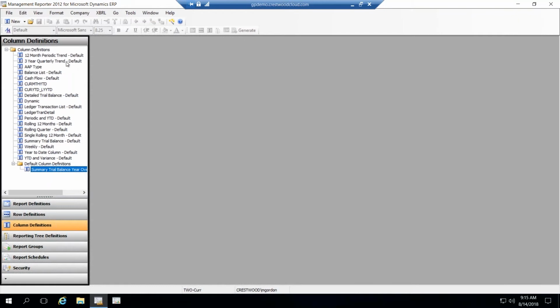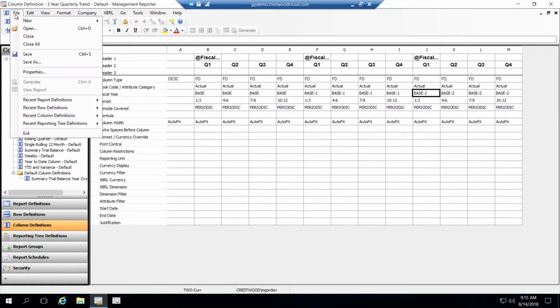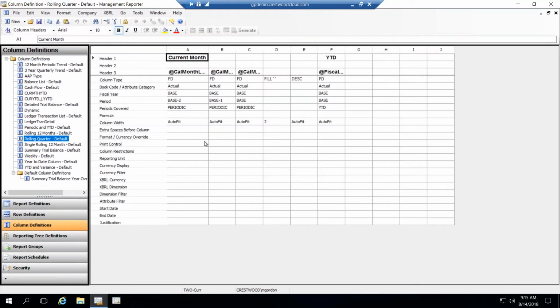So for example, here's a 3-year quarterly trend that they build. This is actually by quarter, and you'll see the quarters are achieved by ranging the periods, and then the years base -1, base -2. That's one thing we have. A rolling quarter. So this, I put fill for a space with 2 in column D here.